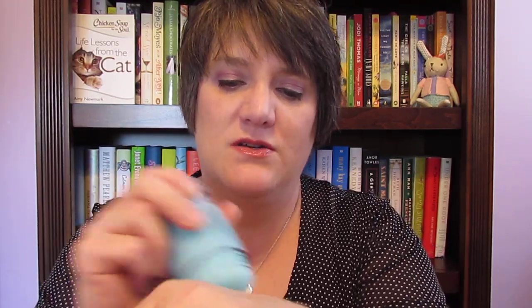The last two things I got from that line were this moisture lock body balm — it looks like a deodorant actually. You just put it on and if you have dry skin you rub it in and it's not sticky or anything. The girl checking me out that day said she'd been using this because she has eczema. I got two of these and I thought these would be good to put in the refrigerator and put on when you come back from outside when it's really hot here in Oklahoma.